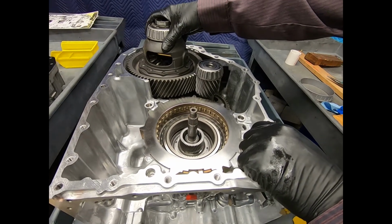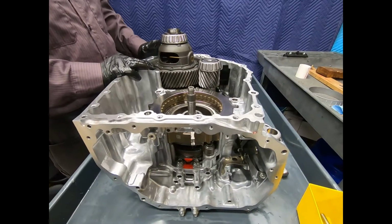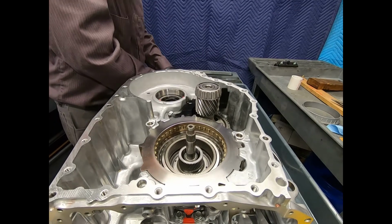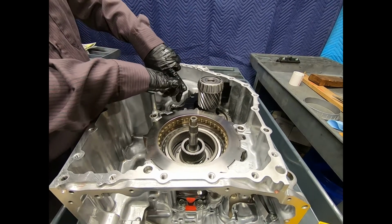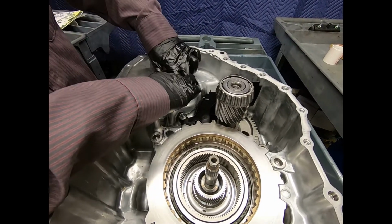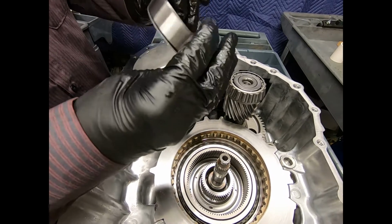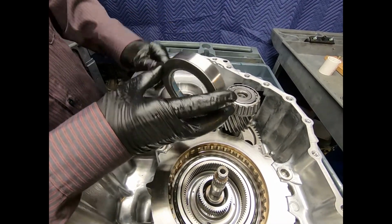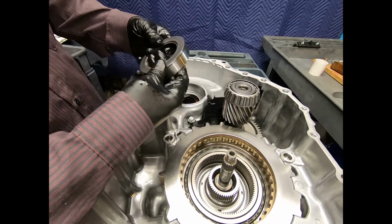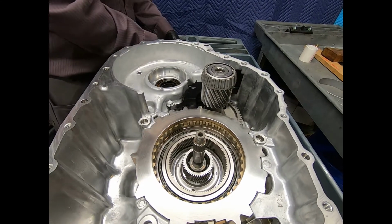At this point I'm going to go ahead and have to lift the differential assembly out of the case. All right, at this point I'm going to go ahead and lift the differential assembly out of the case. Slides right out. Now, the tapered roller bearing race is just really a slip fit into the case. It's fairly easy to remove, and sometimes it will slip out by itself. As you can see, slipped out by itself. So there we go. And on one side is going to be a selective shim that determines preload. We don't want to lose that. I don't believe this is the side. So we'll just go ahead and set our bearing race right there on top of the differential assembly.